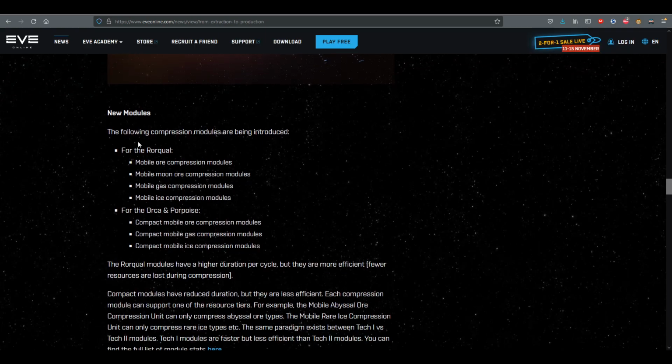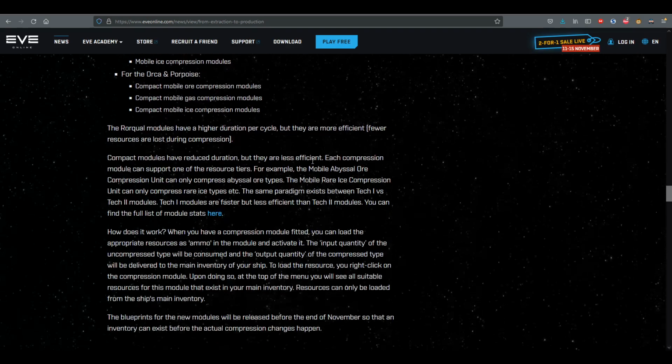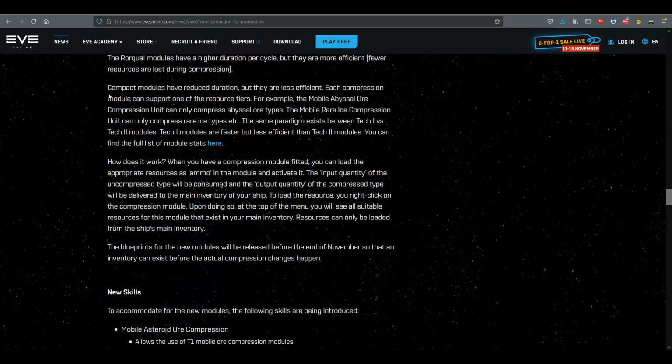New modules. The following compression modules will be introduced. Okay, so there are just compression modules for the Orca and Porpoise. So they can all do compression, except the Rorqual can do moon by itself. Orca and Porpoise can't. The Orca modules have a higher duration per cycle, but they are more efficient. Fewer resources are lost during compression.